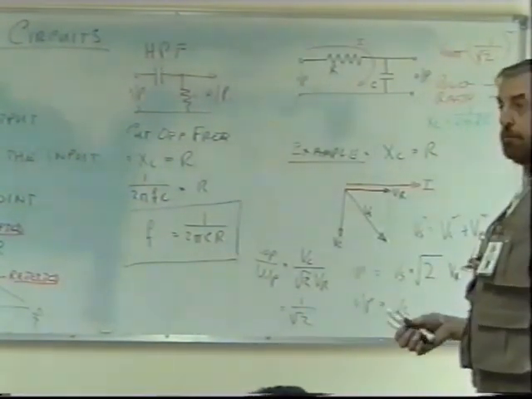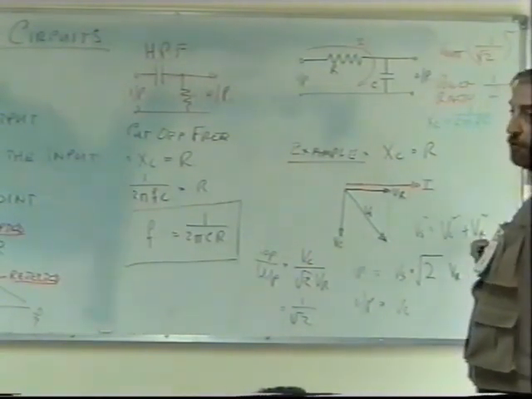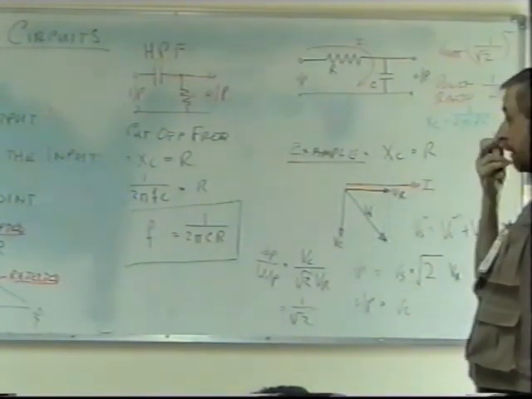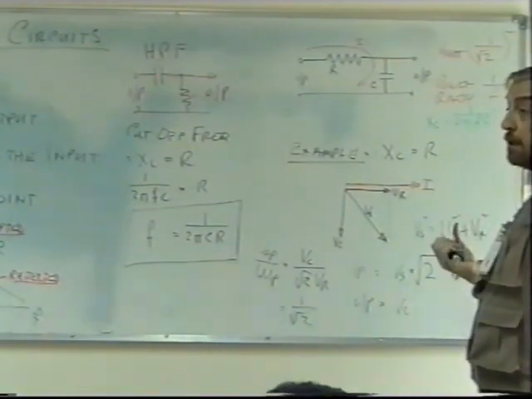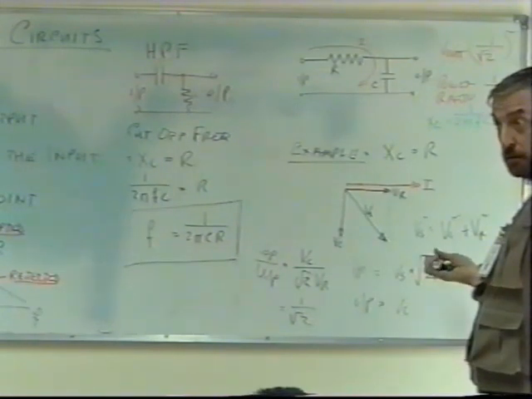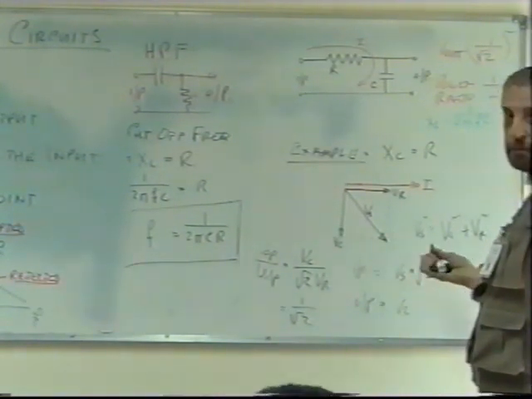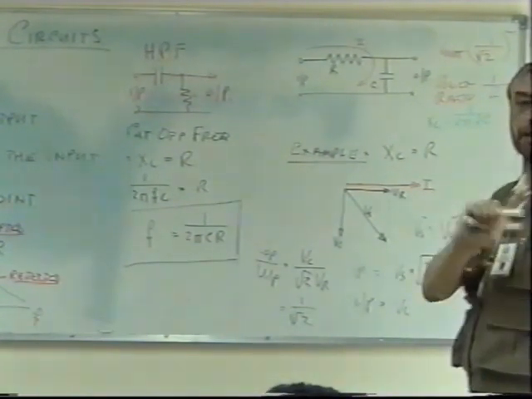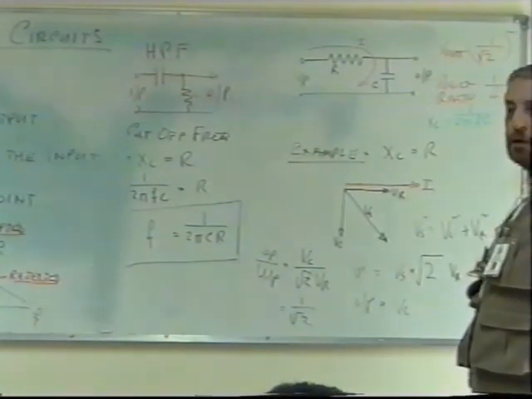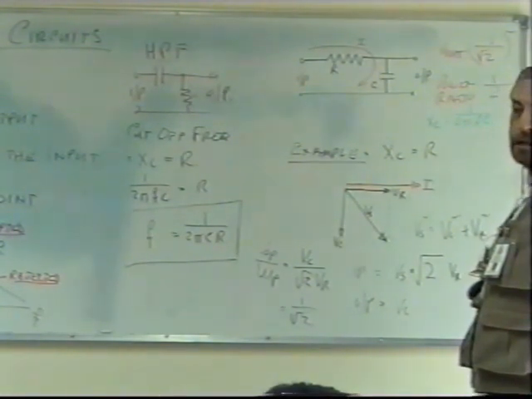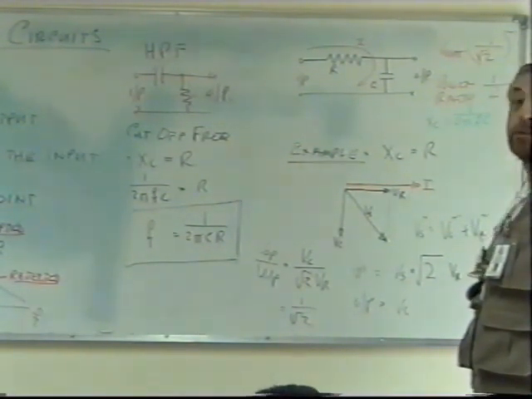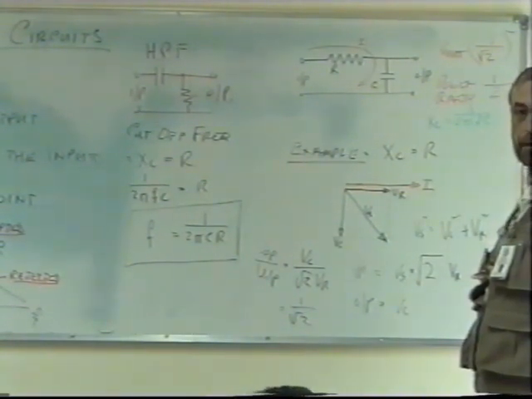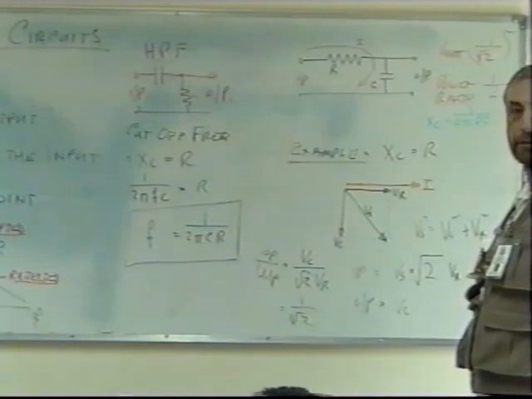But the point I'm trying to make here is that we have three names to describe this frequency. One is called the cutoff frequency. The other is called the minus 3 dB. Minus 3 dB is the cutoff point, the cutoff point or cutoff frequency. And the other one is half power. These three names can mean the same thing. I've noticed in test questions they can use any one of those three names to describe that frequency at that point on the curve.